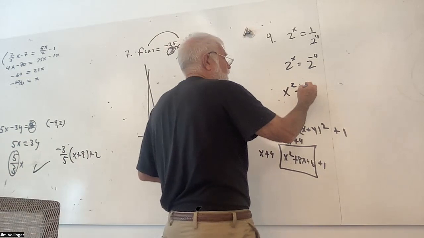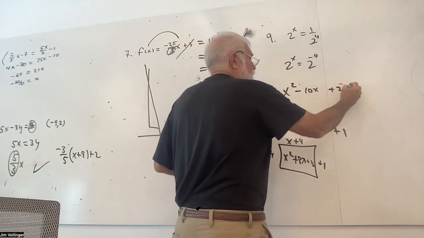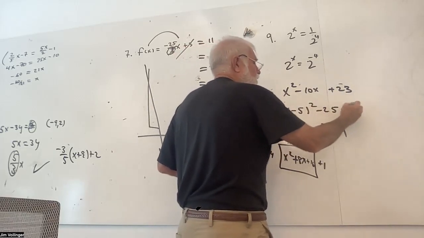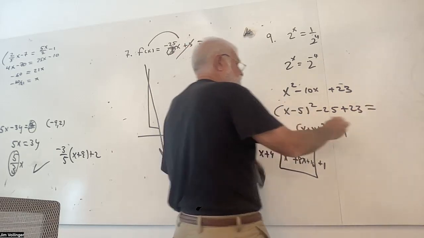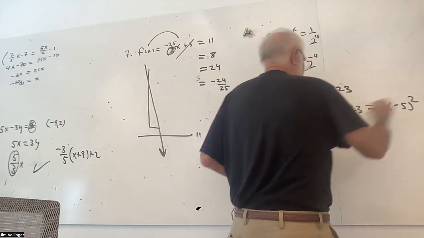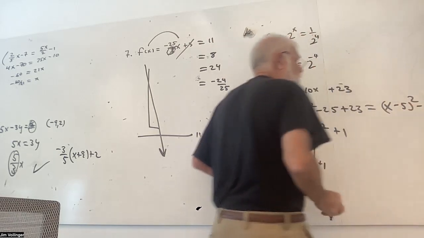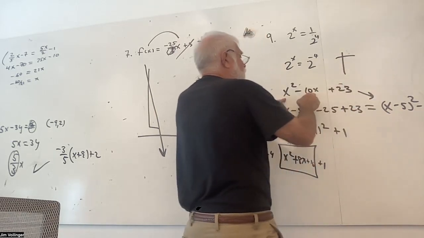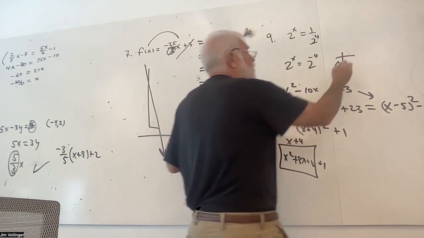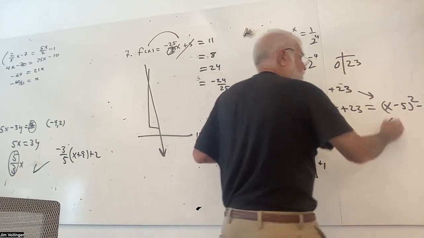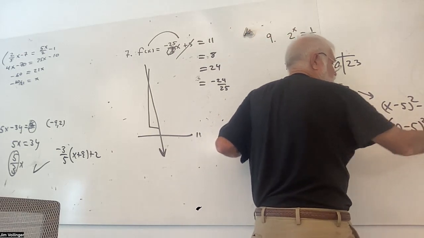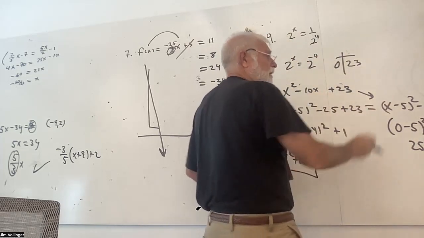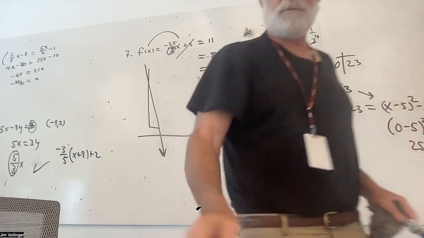Complete the square for x squared minus 10x plus 23. I could have written this as x minus 5 squared, get rid of the 25, bring in the 23, and this thing could have been written as x minus 5 squared minus 25 plus 23 is minus 2. So let's put a number in here and see if it is the same. What would be a nice number? I think 0 would be nice. 0, 0, 23. Putting a 0 in here would be nice. 0 minus 5 squared minus 2. Oh yeah, that's 25 minus 2, that's 23. I think I can write this that way, and there's lots of advantages to writing it that way. We'll talk about those in class.